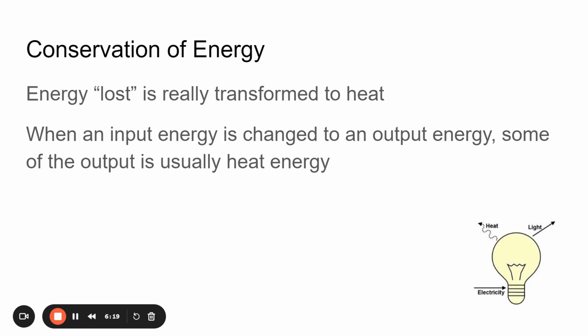And the reason for that is a lot of that electrical energy gets converted into heat energy, which is not always our goal. If you think about a light bulb, most of the time that light bulb is just so that you can see. We just want things to be bright. So the goal isn't heat. But if you've ever gone near a light bulb or if you've ever touched a light bulb, it's really hot. So we don't mean for it to give off heat energy. But one way that energy feels lost to us is that it turns into heat energy.